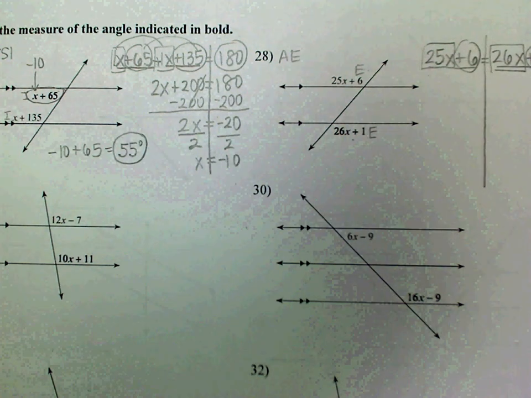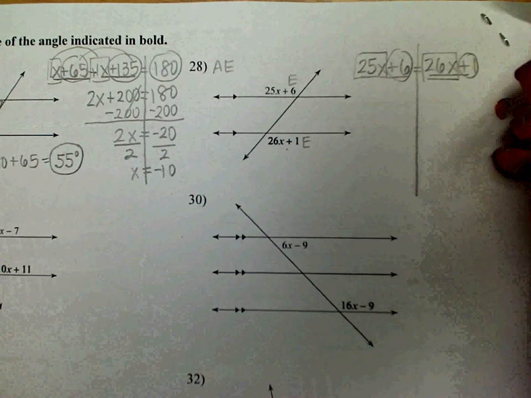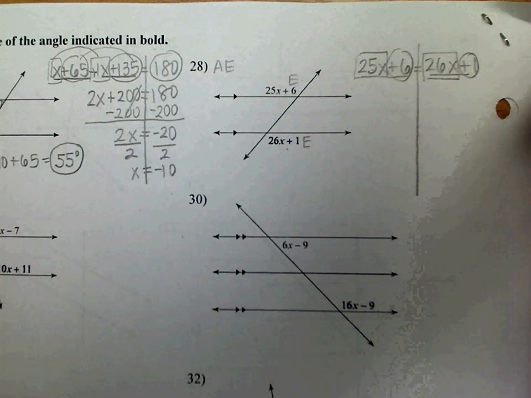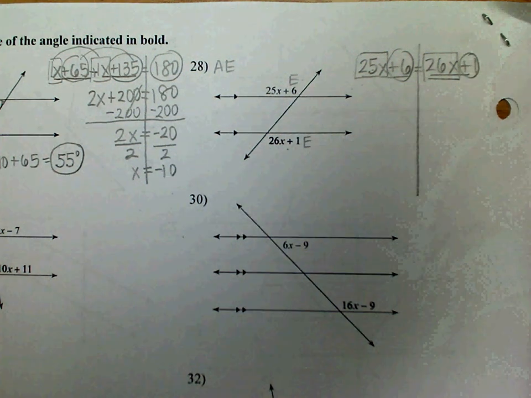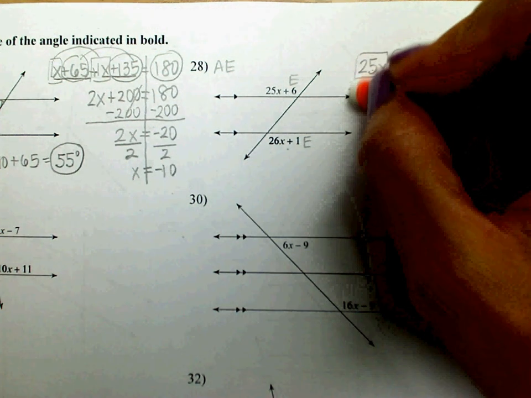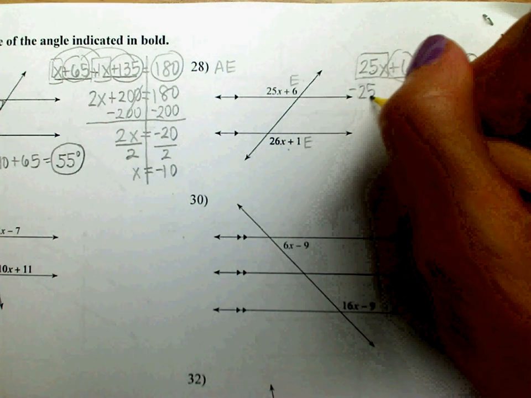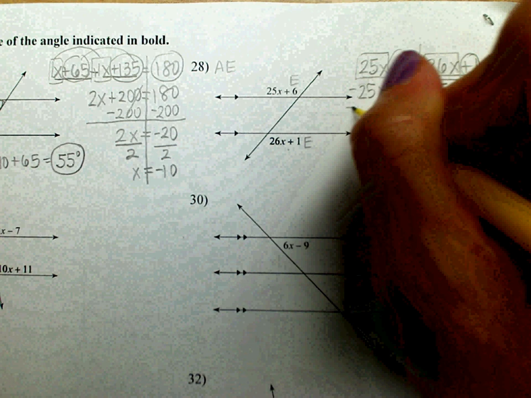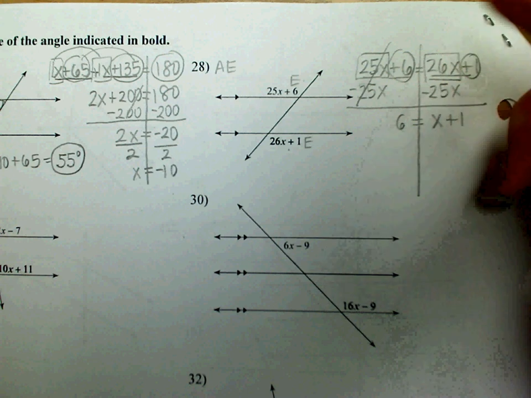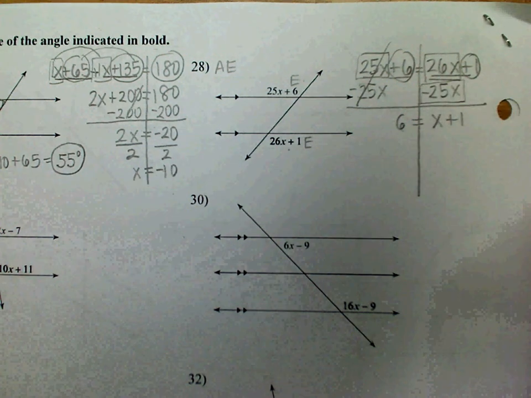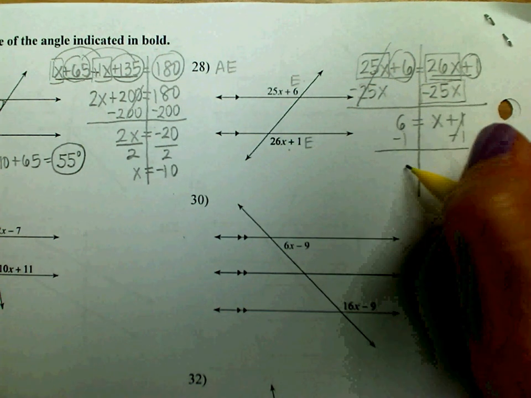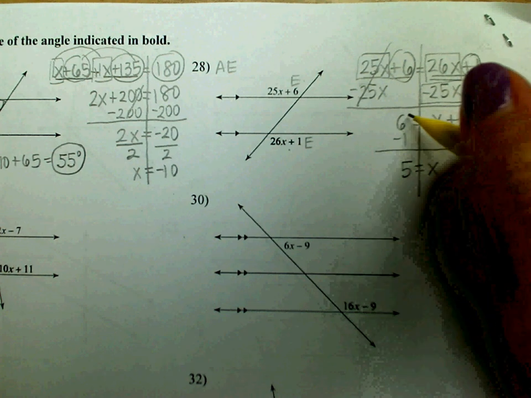Okay, so move the smaller variable, so 25x. Now, those of you that like the variable constant method, you just have to be careful. I'll do that one with you as well. So let me do this method first. So you would actually subtract 25x from both sides. And then get 6 equals 1x plus 1, because 26x minus 25x is 1x. Then subtract 1 from both sides. And then 5 equals x, okay, because we combine these together.